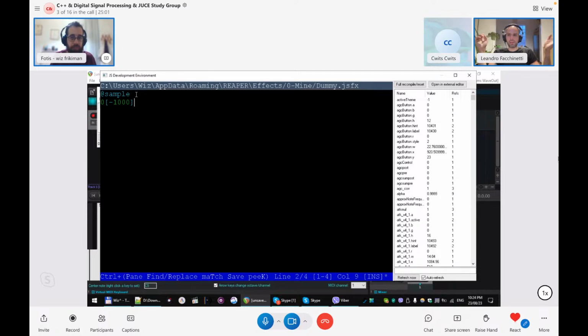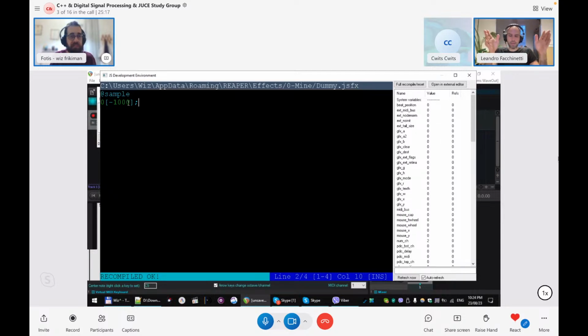and semicolon, and that's that actually, because the syntax in JSFX works in the way that when you have the square brackets, whatever is to the left of the square bracket, so in this case 0, is the base address into the big chunk of memory, and whatever is to the right, so in this case -1000, is the index into that base address. So we are trying to find a value in position -1000 in the big chunk of memory, which is an invalid position. It's out of bounds. Yeah, and when you save this, Reaper is happy. It doesn't crash, right?